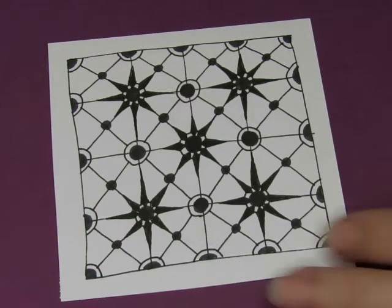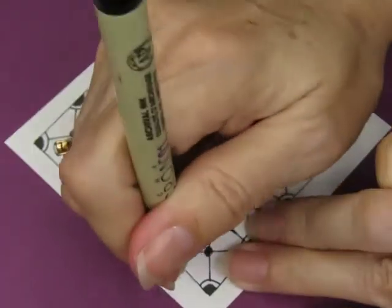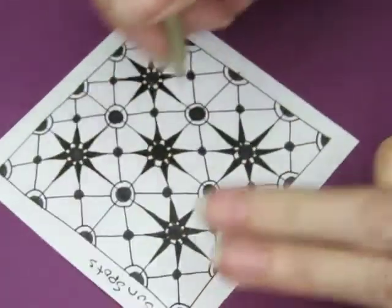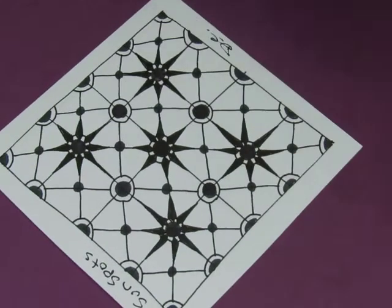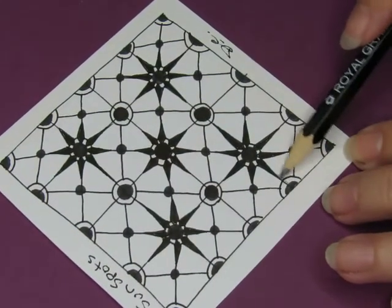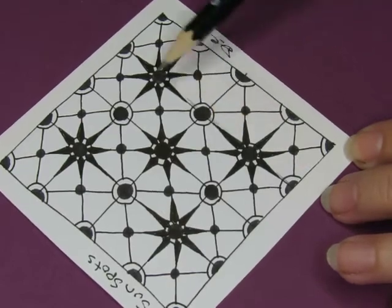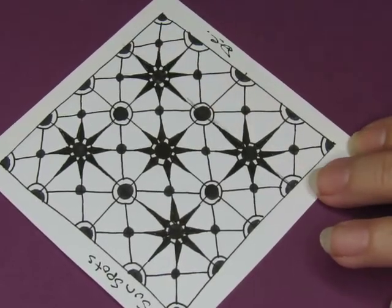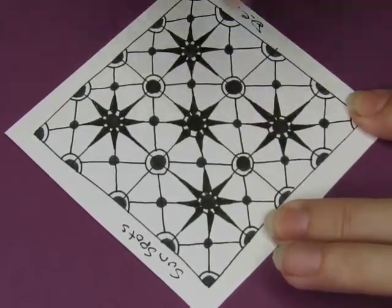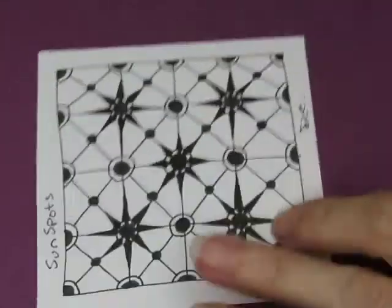And this was called Sunspots. Better write that down. And I'm going to give it a little shading, but I'm just going to go across the axes here. Oh, you know what? I should do it the other way. Erase that. Never mind. I'm going to do it this way.